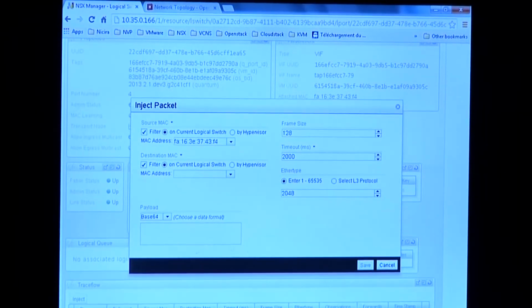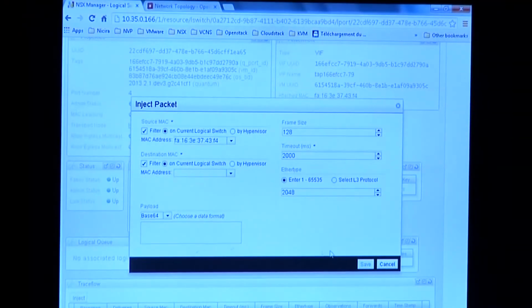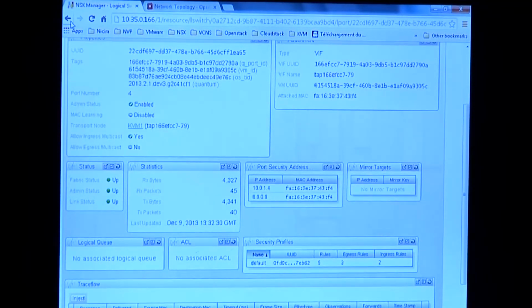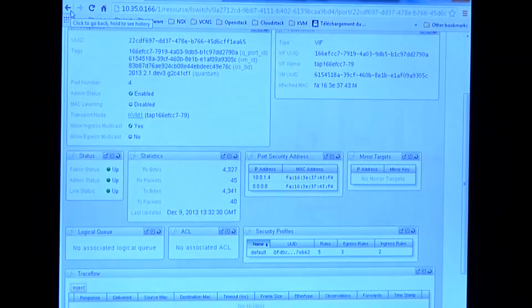If you have vMotion, so I'm running out of time, so I won't show you vMotion. Or let's do it quick. Well, I have only 4 minutes. You'll just trust me. If you do vMotion, the VM will move from a hypervisor to another hypervisor. This tool will know immediately. And first of all, it works. When you do live vMotion, communication still works.